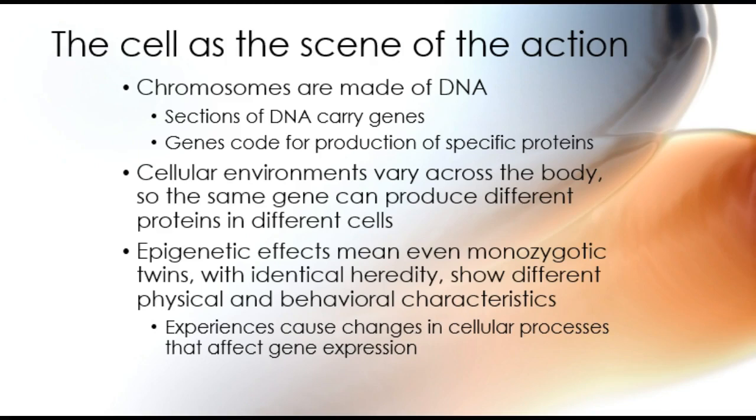The second step is called translation, and this is when the cell reads the messenger RNA code and produces a protoprotein, a substance that can become a protein. So again, the cell can produce several protein variations from the same protoprotein. Different cell climates, combinations of chemicals, can encourage different protein outcomes.